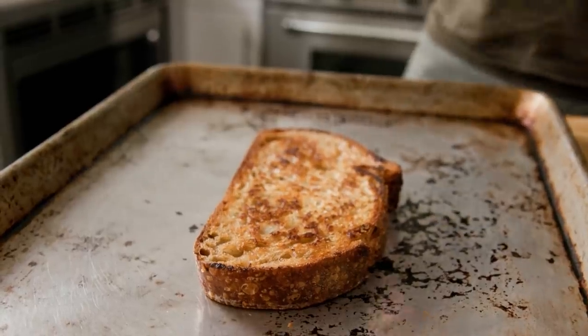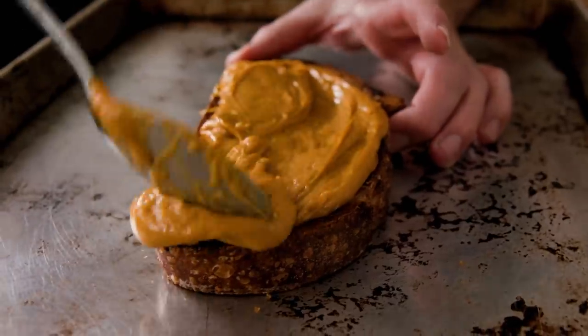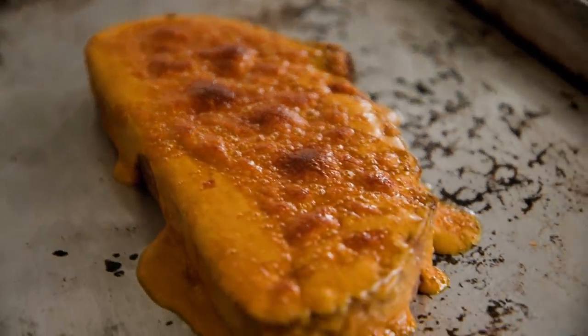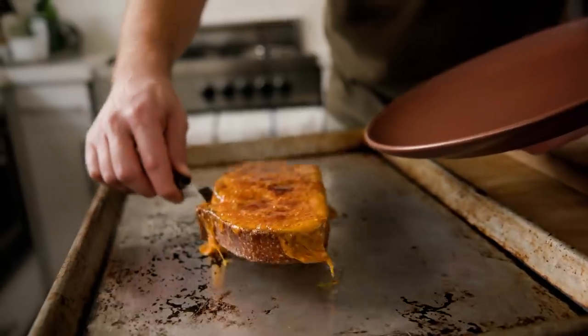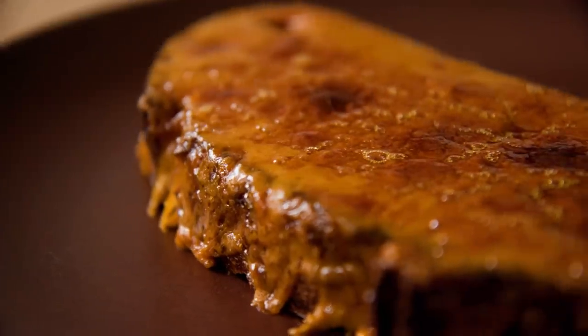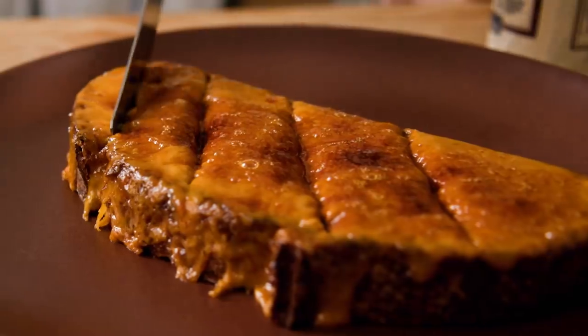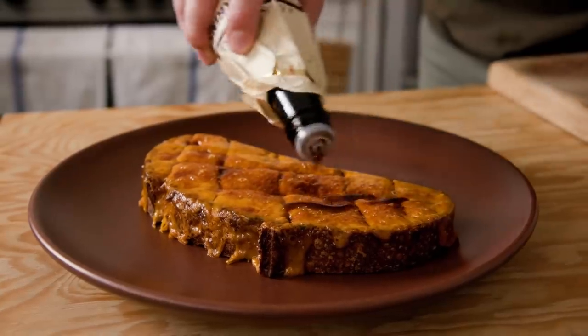So we decided to make the Red Leicester one again. This time, since we had let the cheese sauce fully set, we returned it to the sauce pot and gave it a stir so that it was back at a melting consistency — not quite super flowing, but just enough so that it could spread and flow over the top of the toast. Back under the broiler. The difference was immediately noticed. Because you're broiling it with extreme heat from the top, there's a big difference whether that cheese sauce was at room temperature or already warmed up a little bit. It came out with that crust on top that we weren't able to achieve previously.